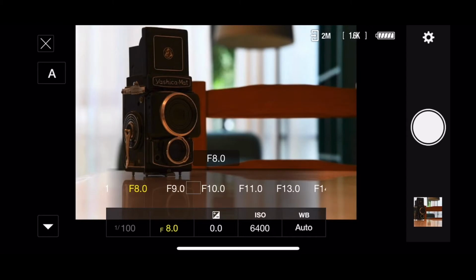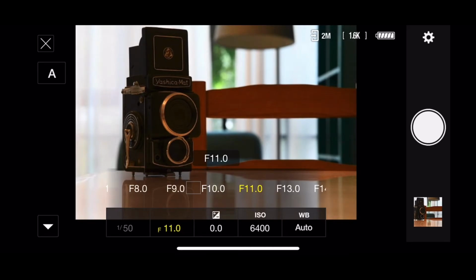So that should let less light in, and that's going to make my shutter speed half as fast. So it should go to 1/50th. Now sometimes that happens. You see it went to 1/40th and then to 1/50th. Sometimes it's close just because it's going in between, but yes, it went to 1/50th.